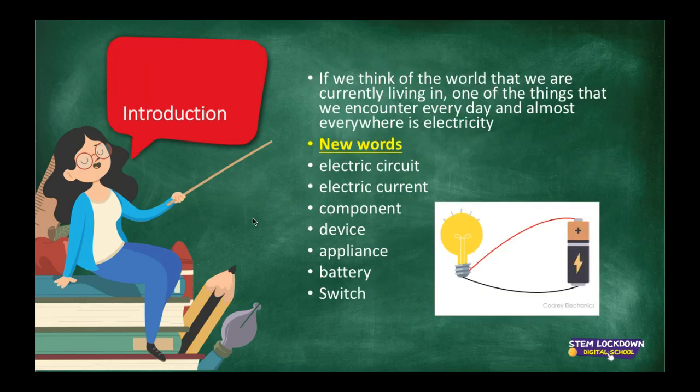So let's do an introduction. If we think of the world that we are currently living in, one of the things that we encounter every day and almost everywhere is electricity. I'm pretty sure that most of you, wherever you are, have electricity running in your homes. Unfortunately, that's not the case for many South Africans in our country. Some homes do not have electricity. They're relying on coal and fire to cook and for lighting. So we are amongst the lucky few that actually do have electricity in our homes.